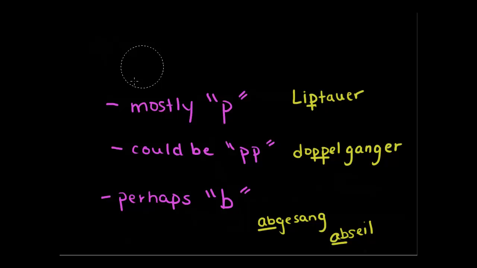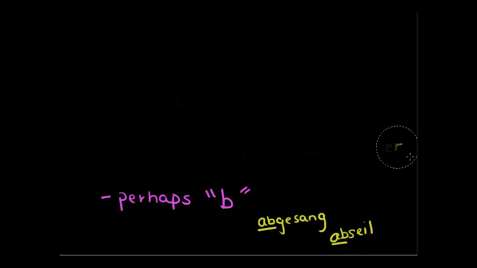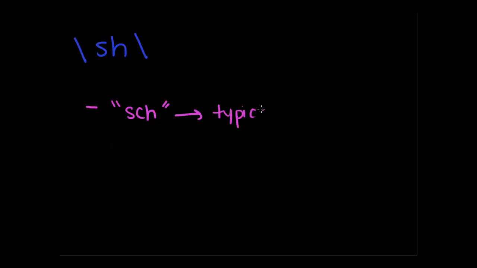We're going to move on to a very German sound, very common sound in German, which is SH. The sh sound. Okay. The rule is pretty simple. The typical way to spell this, again, one of those spellings that sets German apart from other languages, is that it's typically spelled SCH. It's the most common way to spell it. So it's the best way to spell SH.